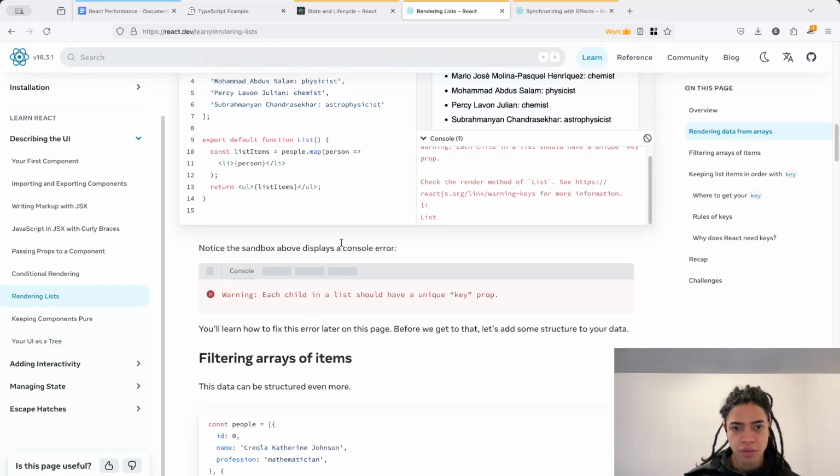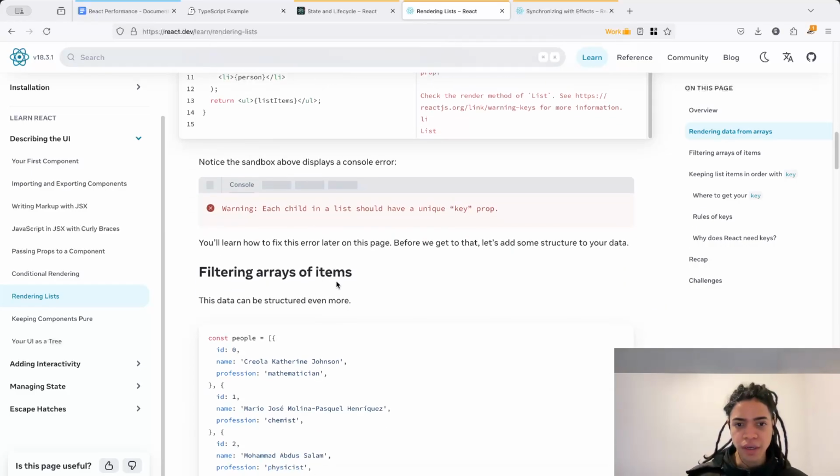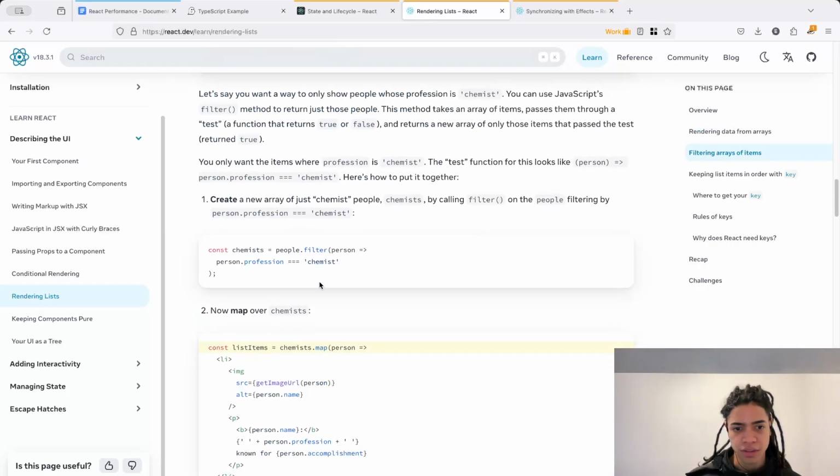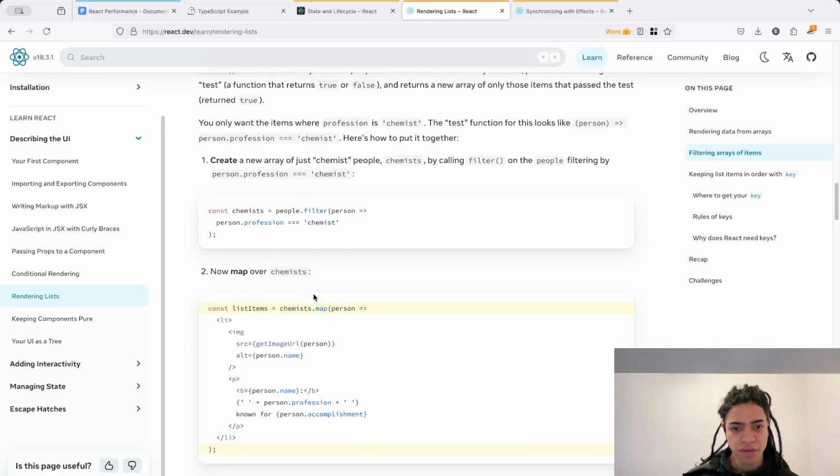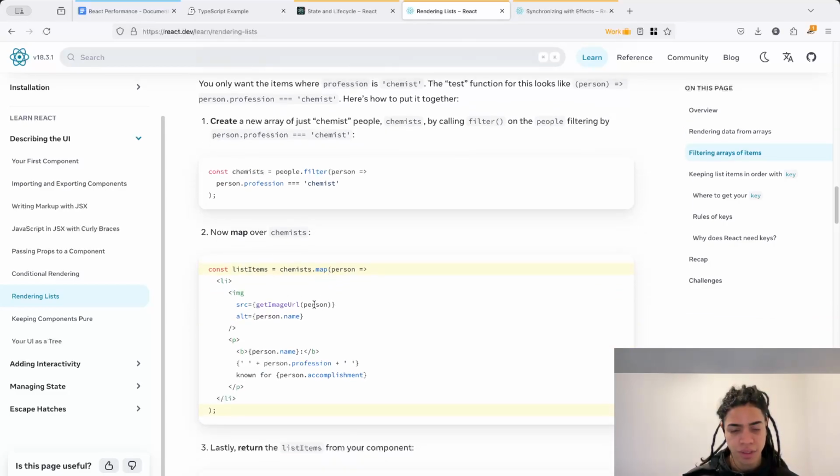Notice the sandbox above displays a console error. Each child in a list should have a unique key prop. You will learn how to fix this error later on this page, but as you can see, it's this one, and how you can even filter that. All right.